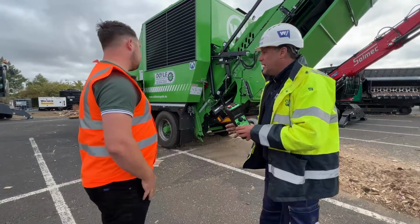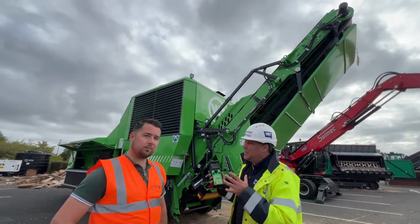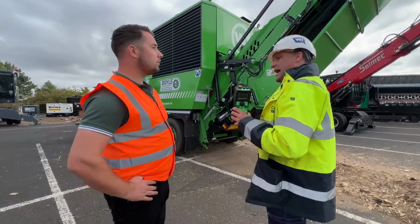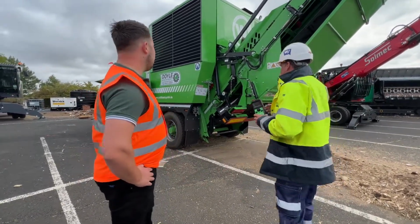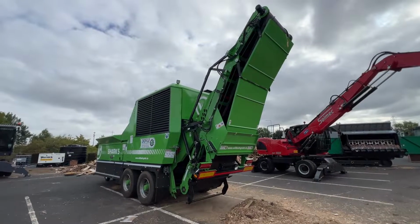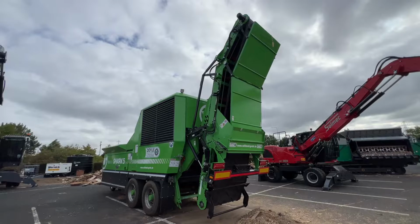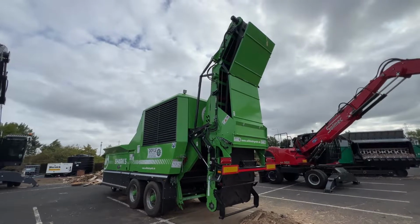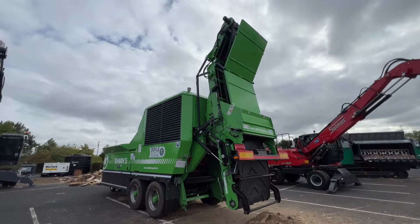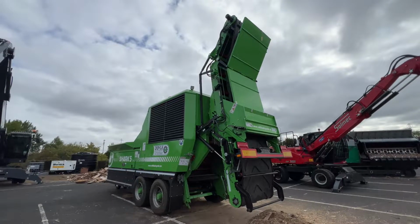So we're going to start by taking a look upwards, folks, because this is the front business end of the machine. Tell me a little bit about this element of the machine, because there's different areas in which you can lay it out, maintenance controls, etc. Let's go and have a closer look. Of course, so on this conveyor you can have a stockpile of about 4.5 meters, which makes it quite good for your windrows. Just at the top, you have a magnetic headroom as well for capturing all the nails and hinges and stuff like that. Also on this machine, which is quite good, you can fold the conveyor out, which lets you get in there to do a lot of maintenance. And obviously you have the transport mode, so you have 3 modes basically: working mode, maintenance and transport.